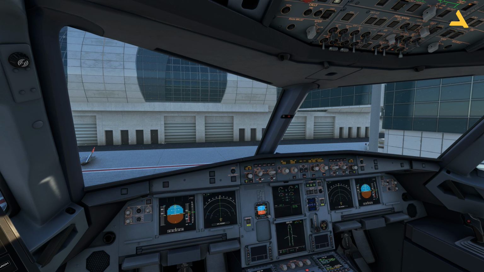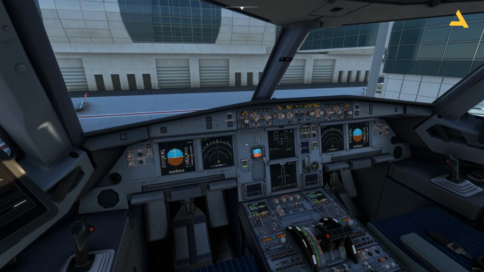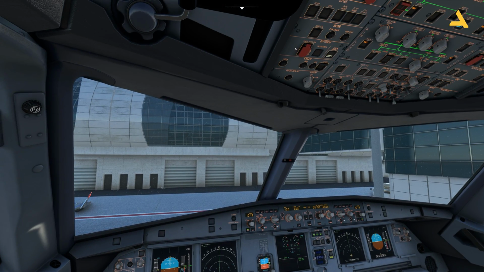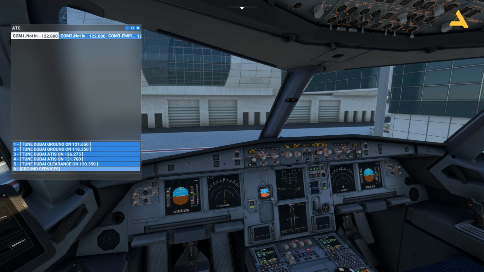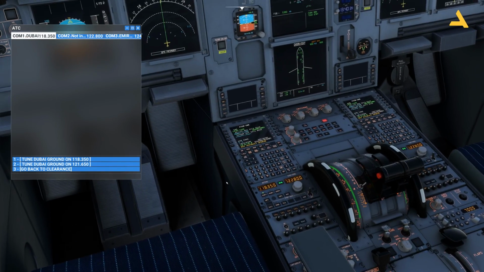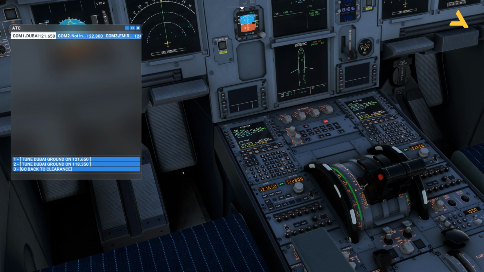Currently I was looking at social media, and I was also getting lots of questions regarding the ATC communication that it doesn't work in this plane. So right now I'm in the plane, and if I try to call for the ground services, these ground services are not available. I can tune into the ground service. You can see the frequency is getting changed over here, but then there is no action coming.